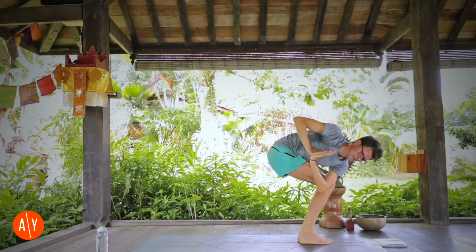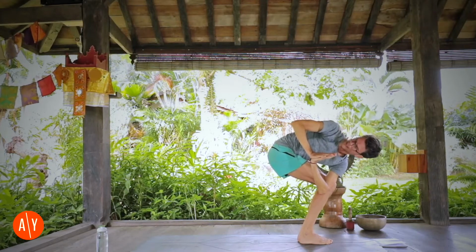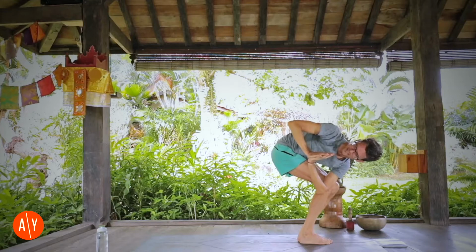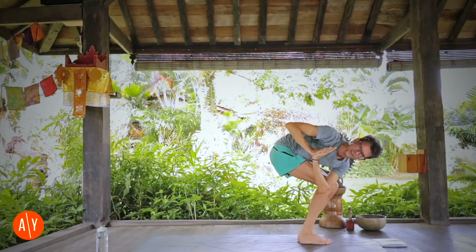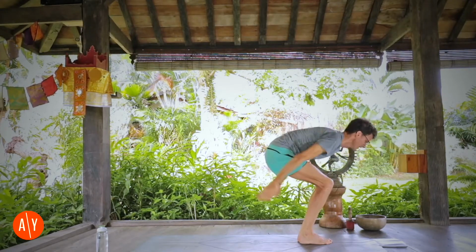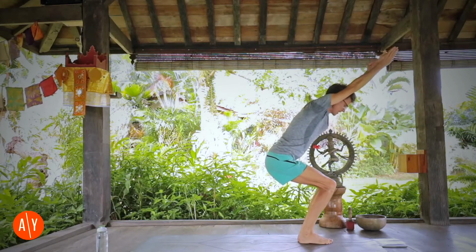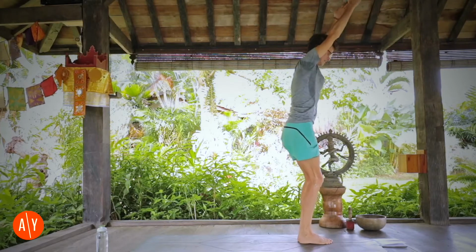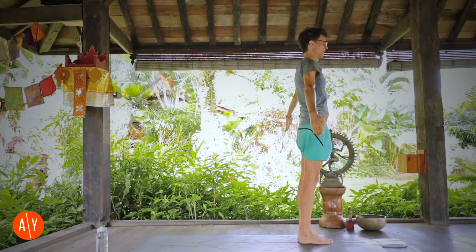Stay in the twist though. And if you have to step forward a few times to get your feet together, just do that. Push through your right arm. Twist to the right. Sorry, twist through your left. Push through your left arm. Twist to the right. Shift your hips to the right a little, and then regular chair pose, Utkatasana. Back to center, put your arms up, sit deeply, squeeze your legs in to stand up. And bring your arms to your sides.